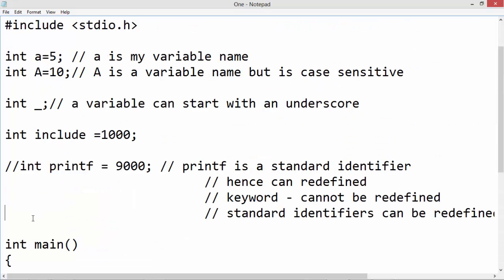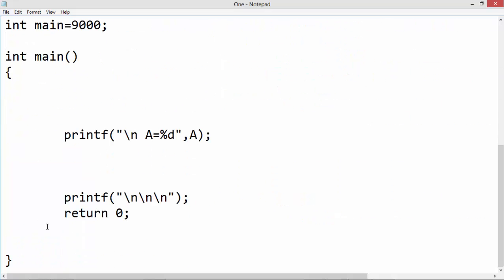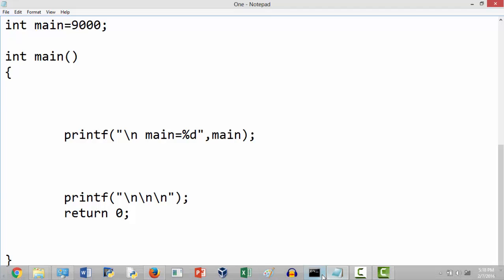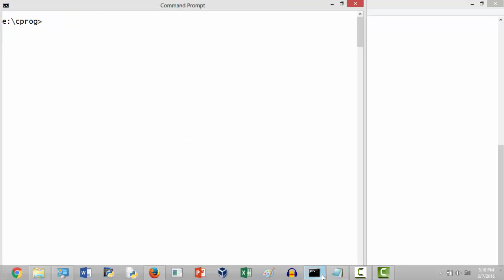Now, can I redefine main? That's what it actually means. For example, can I say main equal to 9000? You see, main, again I am doing that. So main is a standard identifier, which means it can be redefined. What does that actually mean? Let us see whether it is allowed.